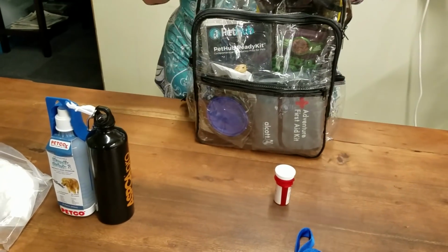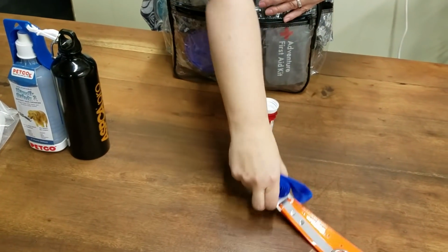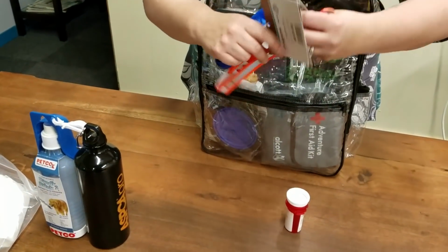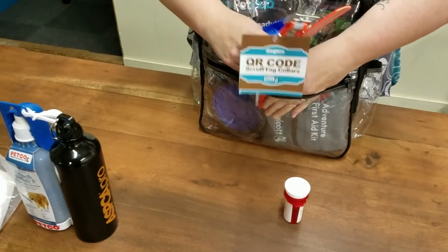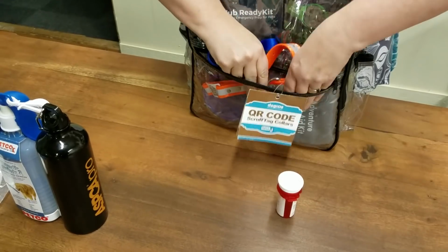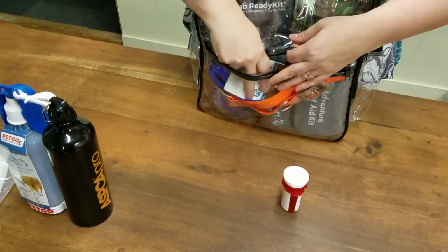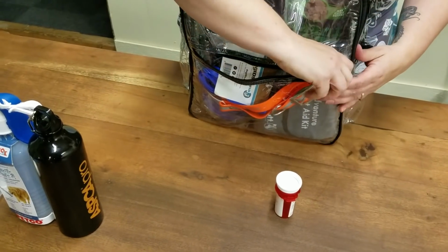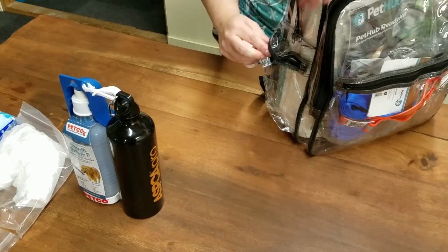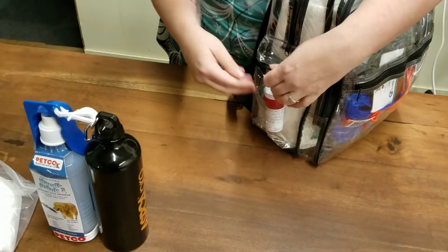That's what goes in this front space. Other things that we think are likely to have to be quick grabs. Again, if you have an issue with a collar falling off or getting damaged or something like that, you need to have these as quickly as possible so you can get your dog re-identified as quickly as possible. So have these up in the front. Use side packs. A lot of times I'll have side pouches. Use those for the quick grab and go things like medication, maybe a toy or two.